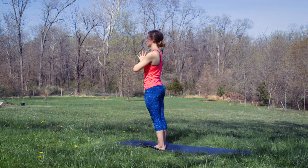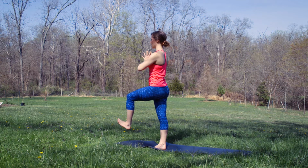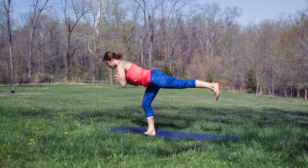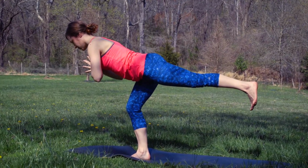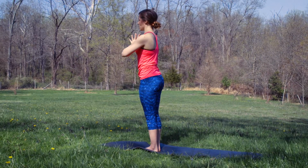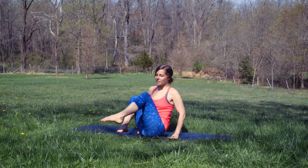Step the right foot down to center. Take the left leg up to your 90 degrees. And you're going to hinge through to your warrior three. Step it back to center. And just sink your bum down into your mat. Come into a comfortable seated position.